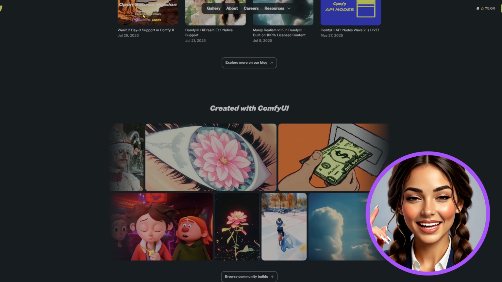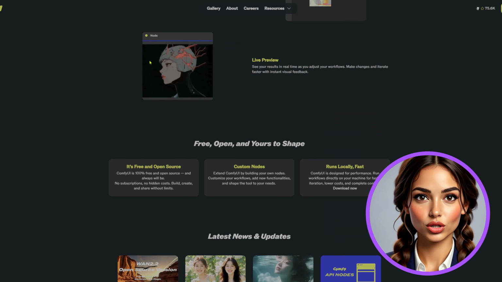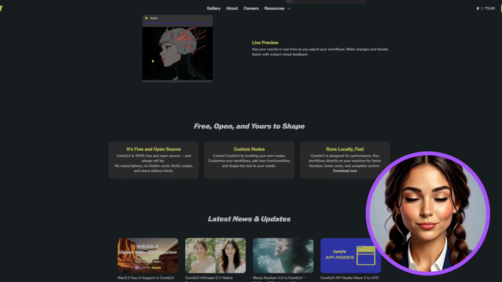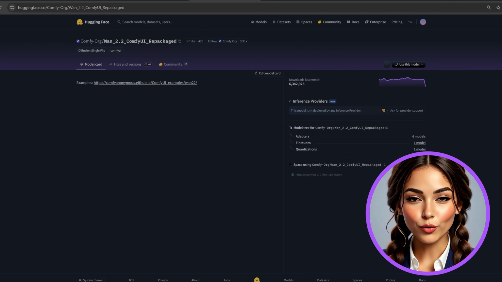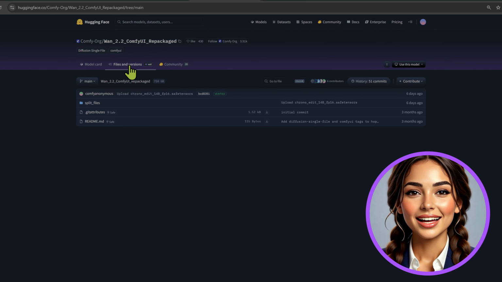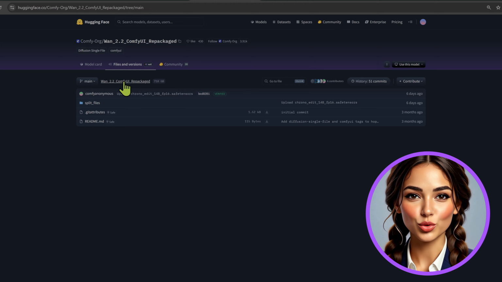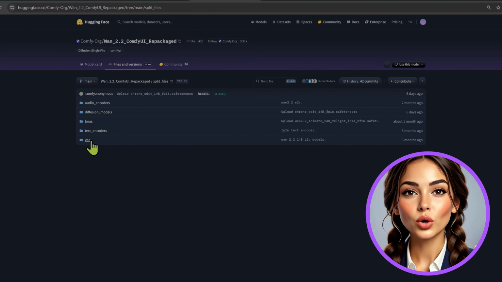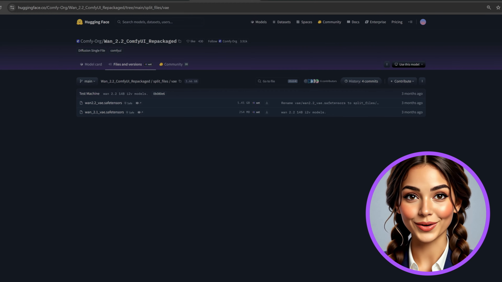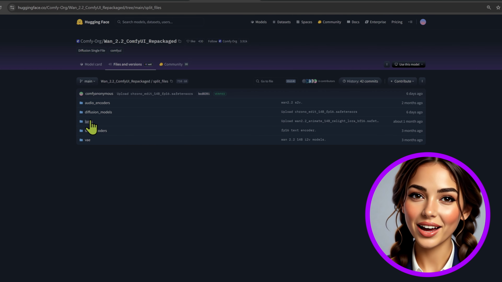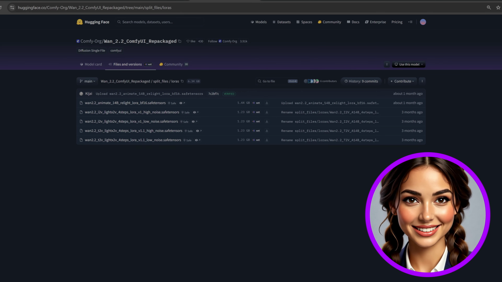This is where the community and those links become crucial. First, we have the official comfy.org Wan 2.2 repackaged repository. I recommend most users start here. Repackaged is the key word. The ComfyUI team has taken all the essential components, models, the VAE, the clip encoders, and bundled them into one clean, compatible package. It is the all-in-one solution designed to work natively with ComfyUI and minimize installation headaches.